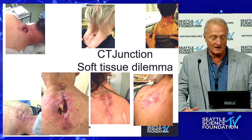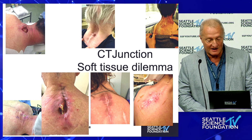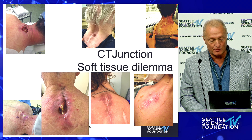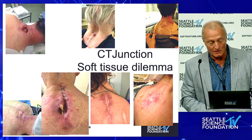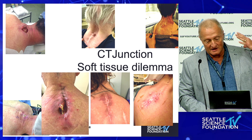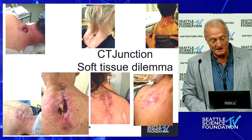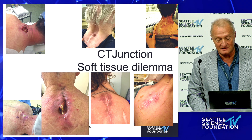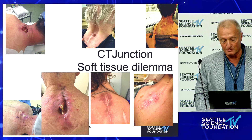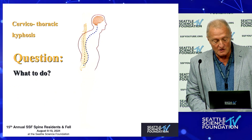Restoration of proper posterior myofascial integrity is very important. Otherwise, you end up with what this patient in the top center has: a webbed neck with a delta sign, where the traps migrate forwards and laterally and the patient has deep cratering. This is a simple myofascial dehiscence — a very disabling condition and pretty frustrating to restore. So don't do that.